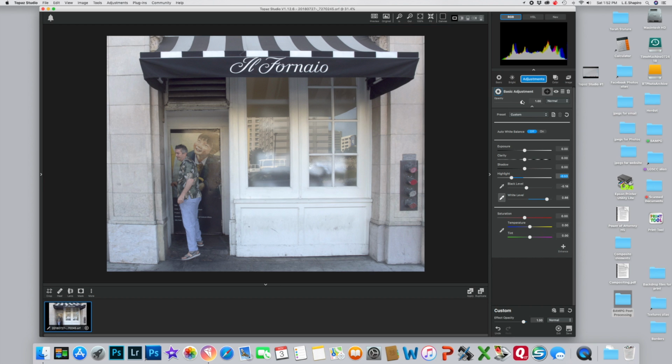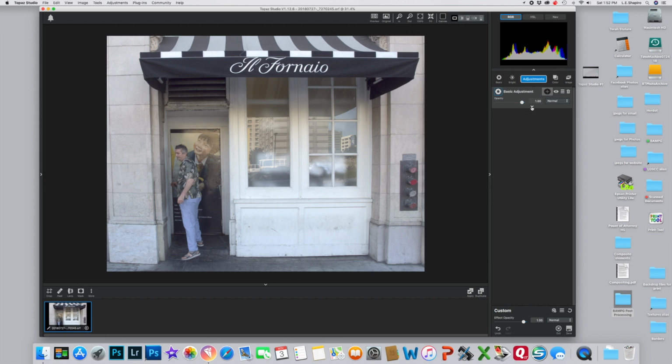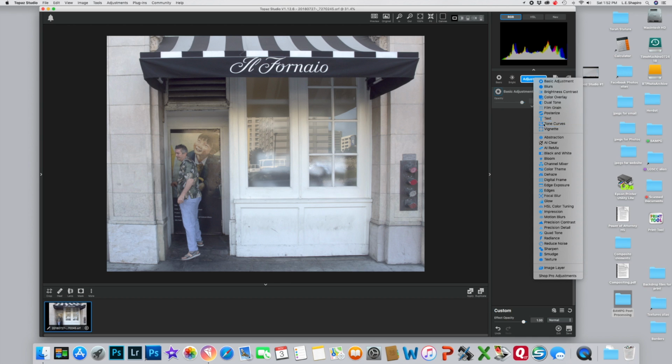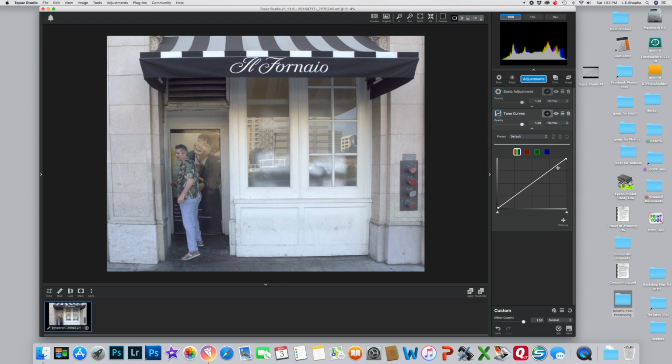And you can see I've got the tip of the histogram right at the edge, and so now I've got a full range of tones here. So okay, that's good for my first basic adjustment, but I still want to increase the contrast a bit, because it's kind of flat at this point. So right now I'm going to collapse that layer, and I'm going to add a tone curve. Now the tone curve represents, this is the highlights, mid-tones. In this area is the shadows.